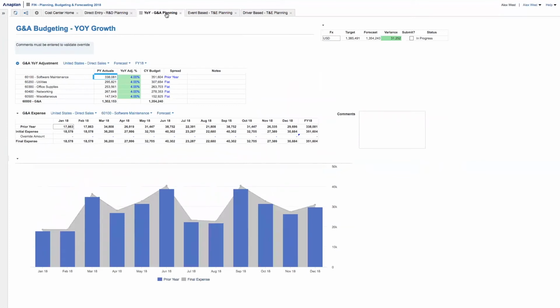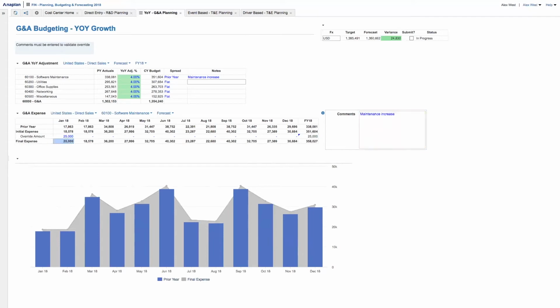Many organizations also want the ability to base budgeted amounts on the previous year's actual results. Anaplan can easily integrate to any number of source systems to use actual data as a starting point for developing the current year's plan by applying growth rates and capturing justification for various expense items. Annual targets are then pushed down to the individual month level where users can make overriding adjustments. In this case, we have chosen to require commentary for any overriding adjustments so that when the budget is submitted for approval, the approver will understand the reason for the variance.